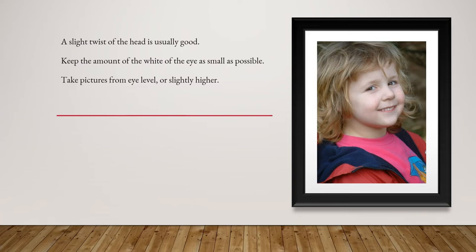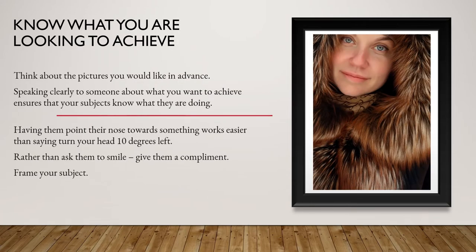However, when doing this, beware of having too much of their torso or upper body in the picture, as this can create an unflattering broadening effect. Before you go to take pictures, know what you're looking to achieve. By knowing what you're looking for, you can complement your subject to achieve the most flattering angles. You should also respect their view on the pictures taken — if it is not to their liking — as we're all used to seeing ourselves in mirrors rather than as others see us.